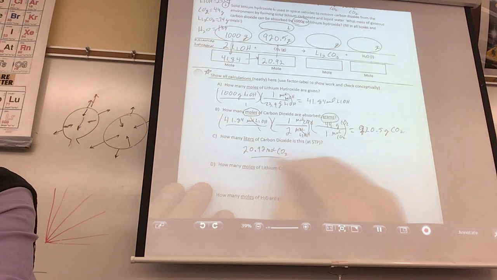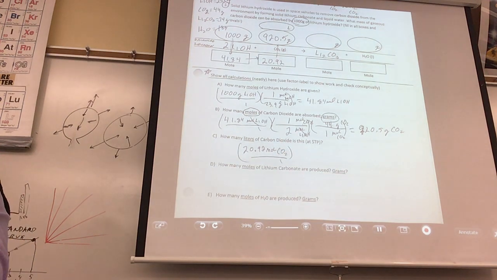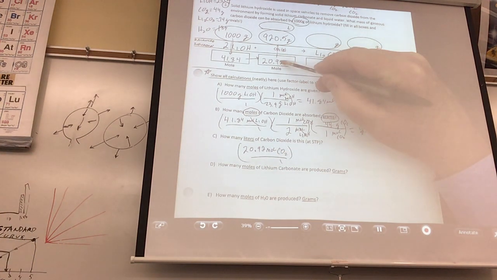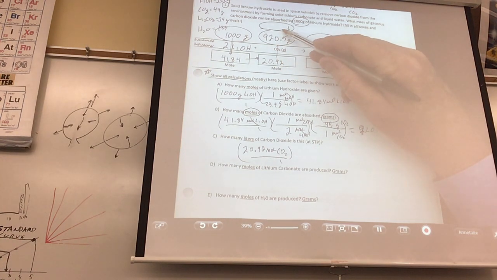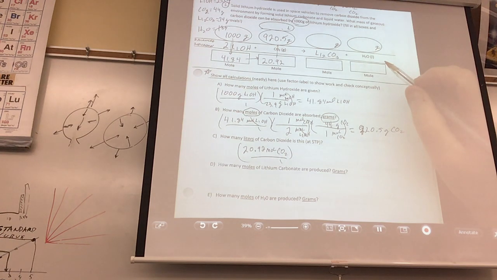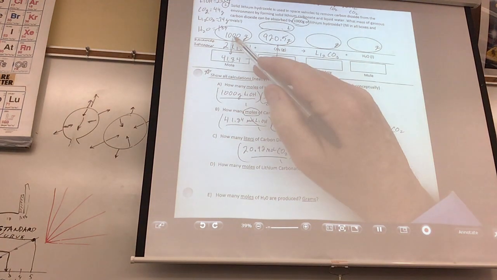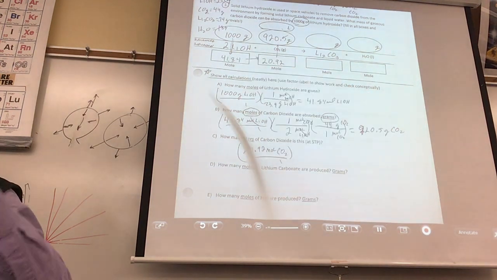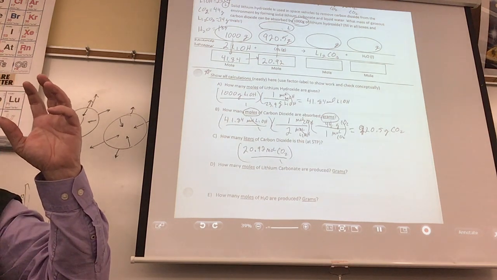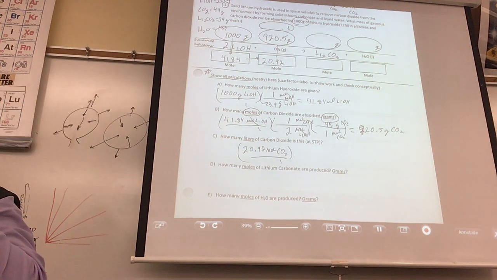Okay, that's my given. Now, what's my goal? Change moles of carbon dioxide all the way to what? Liters, yes. So could we start with grams? You can start here, or you can start with the grams, and you just have to repeat everything you've already done. Yes, I can do it both ways.